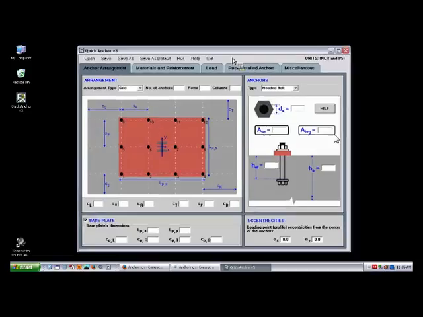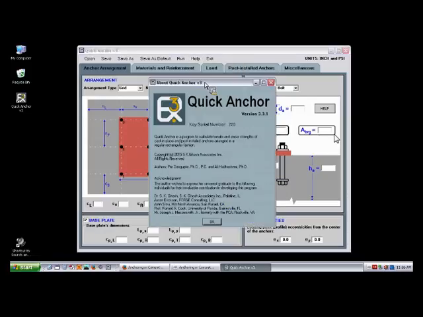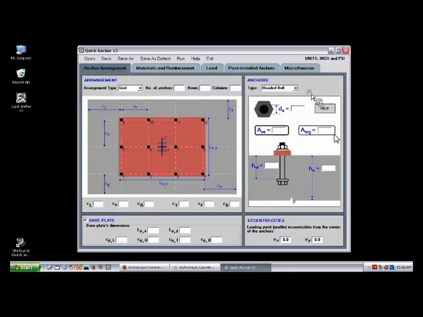The current version is 3.3.1. You can check it by going to Help and then clicking About. So you can see here the version is 3.3.1. If you're already using Quick Anchor 3 and your version is anything lower than that, you may want to just update it. It's just easy. On your interface around here, you will see a message pop up if your program is lower than the current version, that there is an update available. So you just click on that link, that would download the updated version on your computer, and just install it on top of your current installation, and you're good to go.